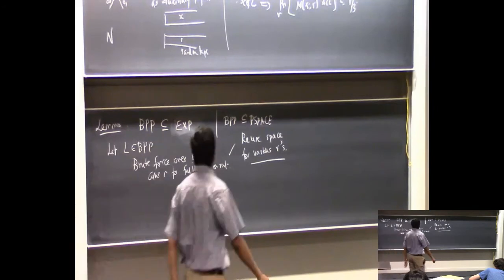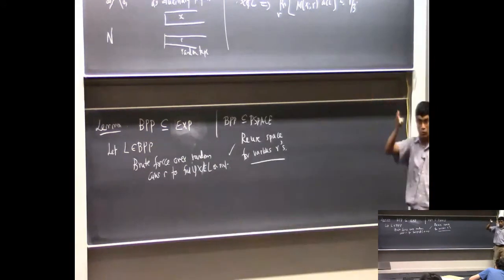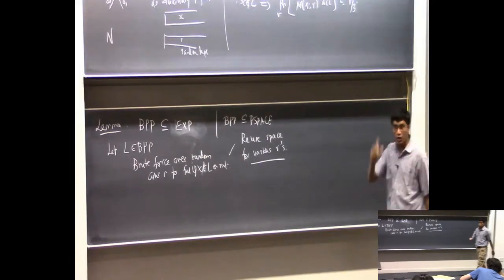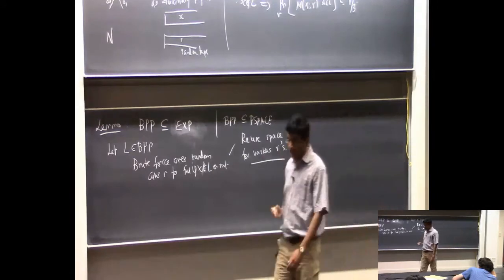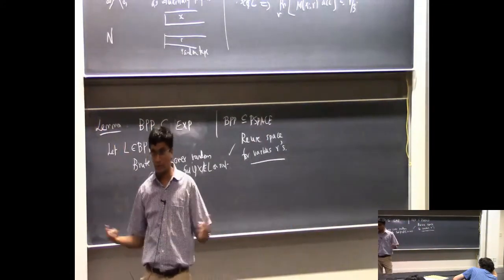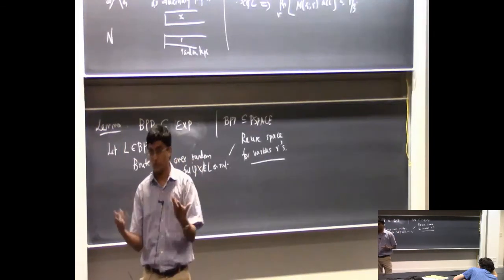Sorry, maybe I should have been more clear. What you do is you loop over. So the algorithm would really be this: for R equals 1 to all the possible things, run M on x comma R, increment your counter if it accepts. And then you see if your counter is at least 2/3 the total number of R's or less than 1/3. You're given the guarantee it will be one or the other, and based on that you just give your answer.